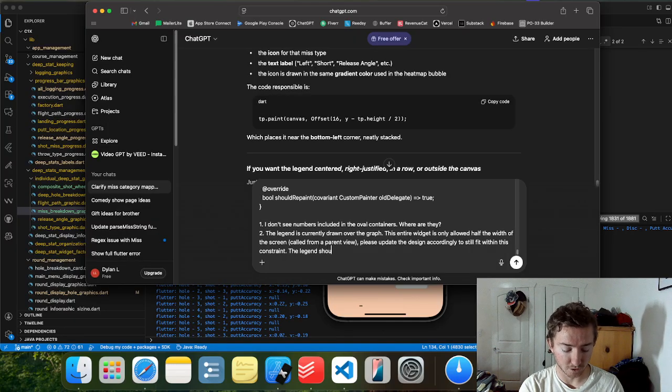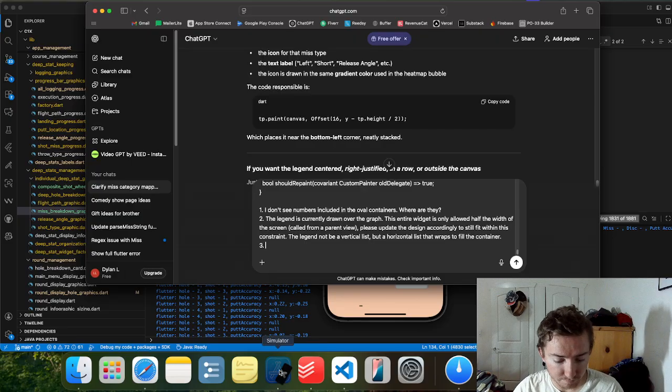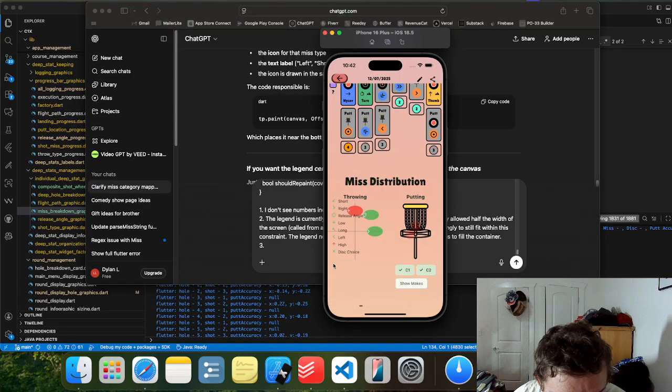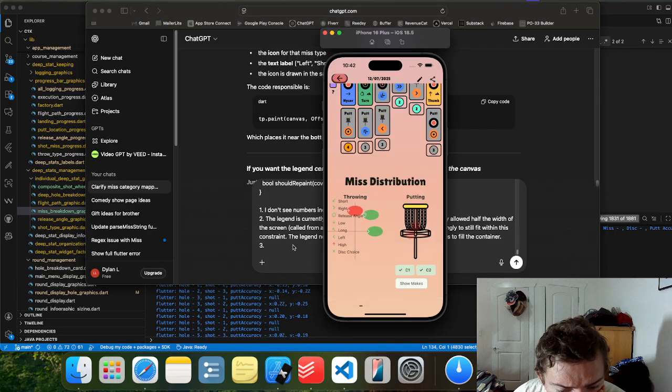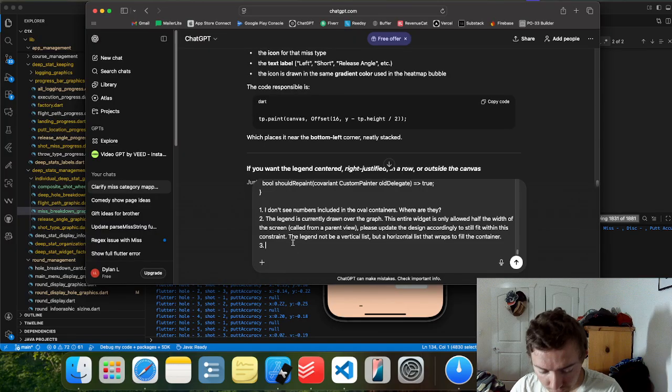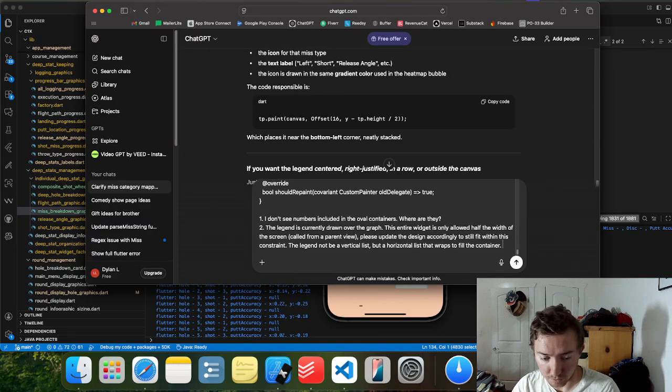The legend should not be a vertical list, but a horizontal list that wraps to fill the container. 3. Let's just see what it does with those two.